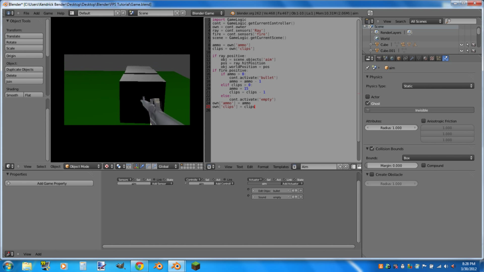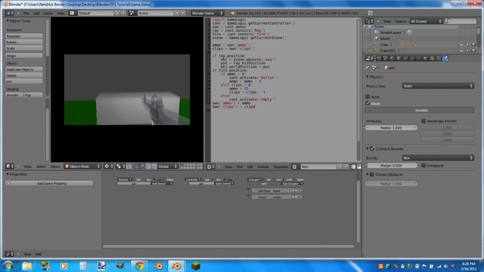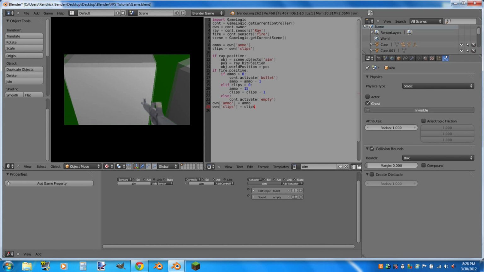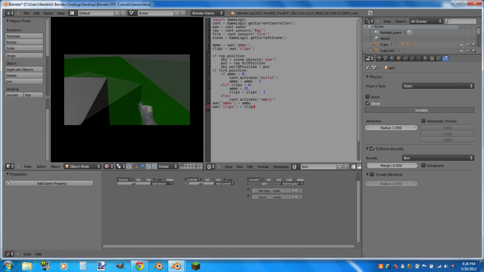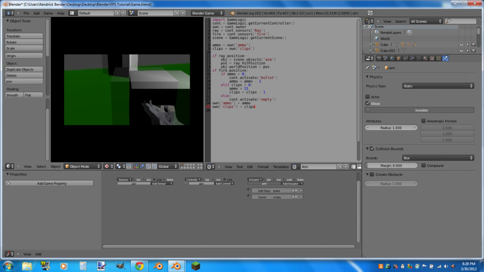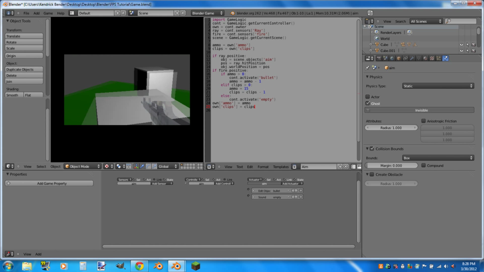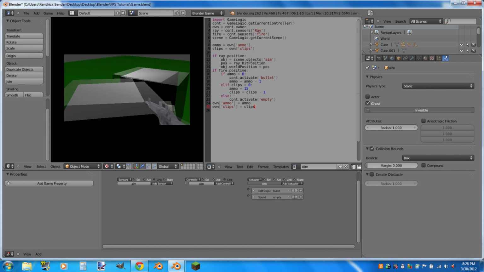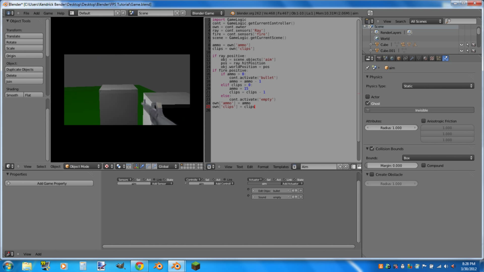Okay, so you've got the start of a basic FPS game. You've got a guy that can walk around with a gun, one gun right now. Later on we'll add in a second gun, possibly the pistol. And you can shoot these boxes. Right now they don't go anywhere. It'd be nice, so later on we'll add in a force script so that objects such as these boxes actually react to the bullet hitting them.